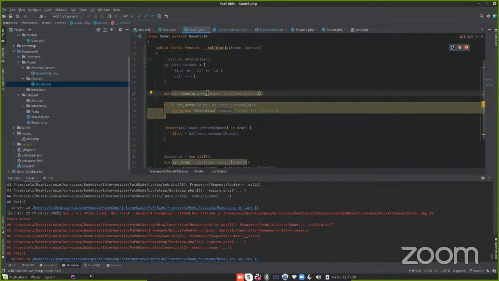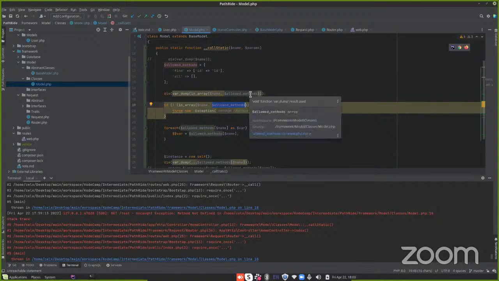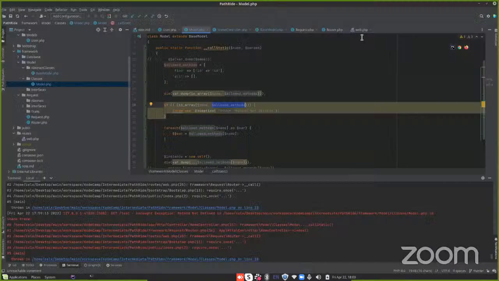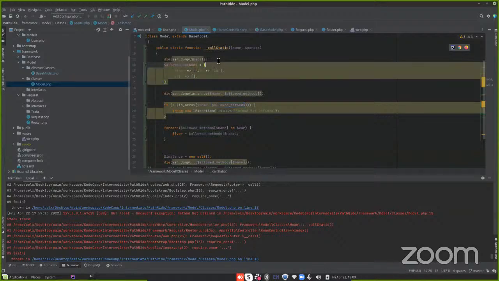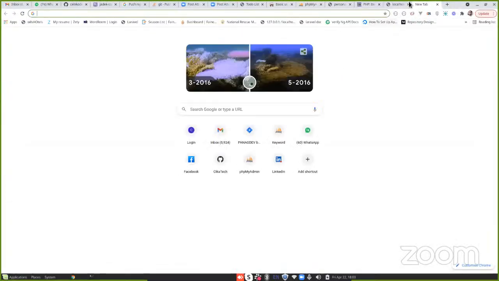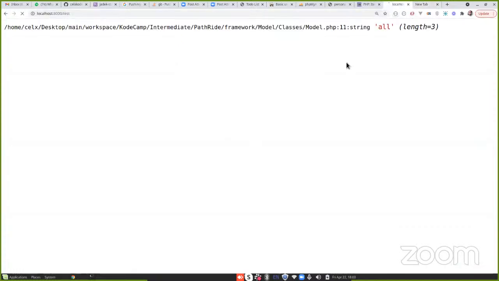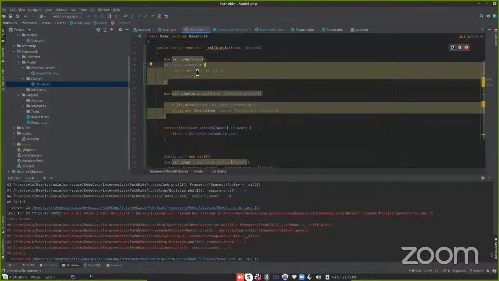False. So we've got all, and in allowed methods there is all.